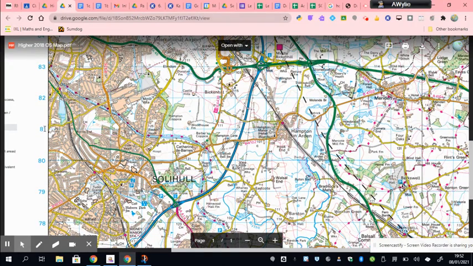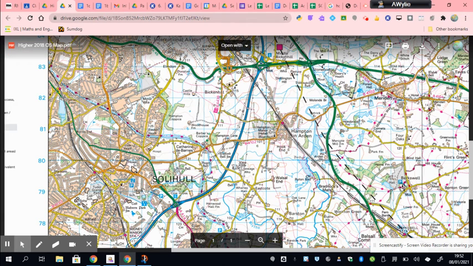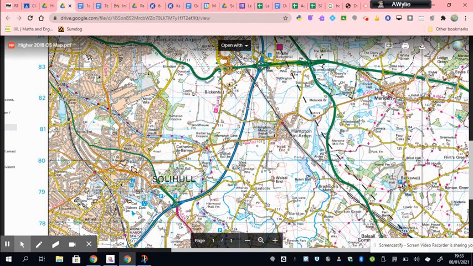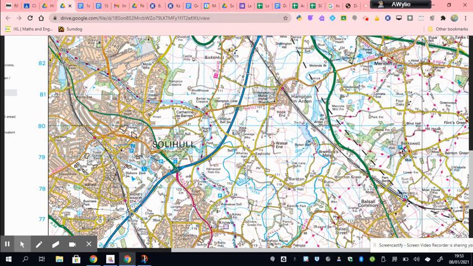24.3 and 81 over here, 9. Now, the reason you wouldn't give that pub is because it's actually 1, 2, 3, 4, about 4 or 5 kilometers away. And I suppose somebody might walk 5 kilometers, but would they walk over a railway line, over a main road to get to the pub here when there is a pub up here in the town of Hampton in Arden, and there's actually a little pub down here in Barston.